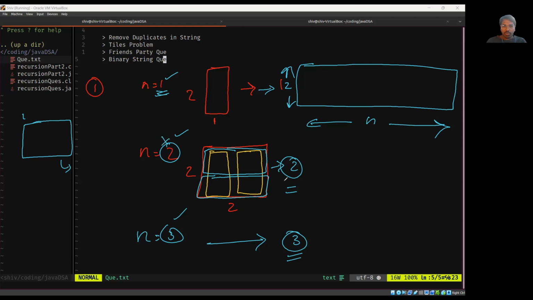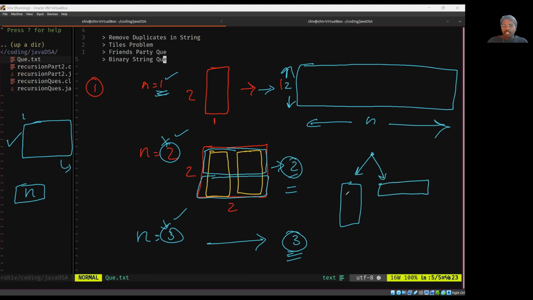If we pass 2, it gives us 2. If we pass 3, it gives us 3. So this function is correct. Let's assume that. Now we are passing n to this function. When we pass n, this function has two choices to take. First, it can place the block vertically, or else it can place the block horizontally.